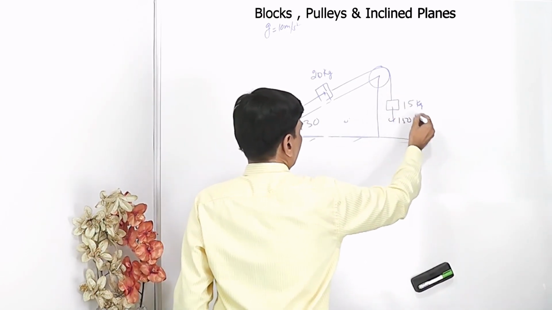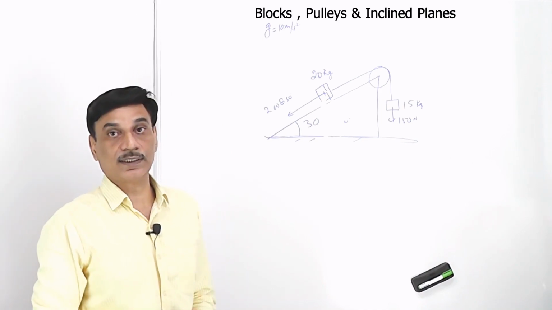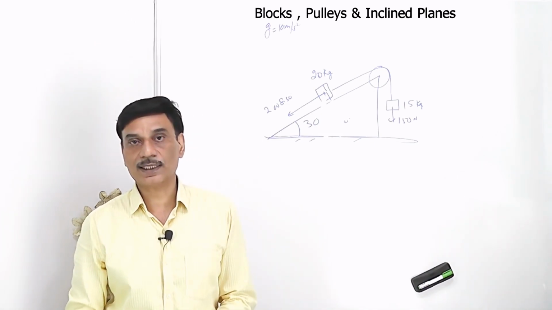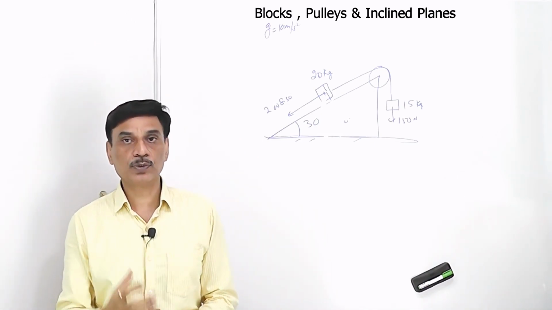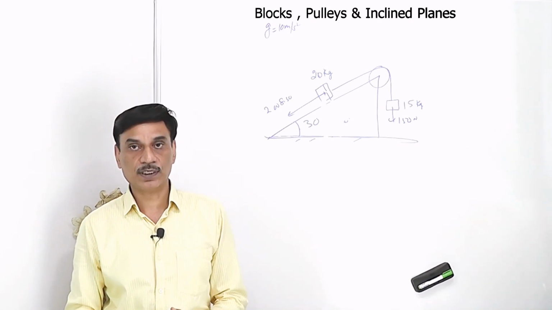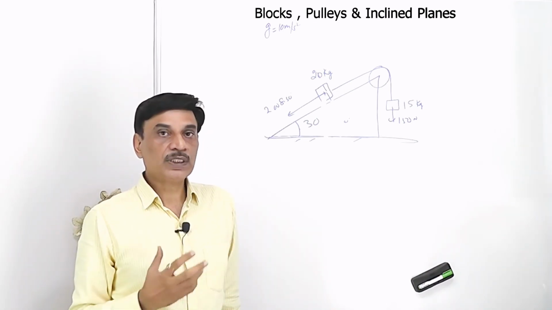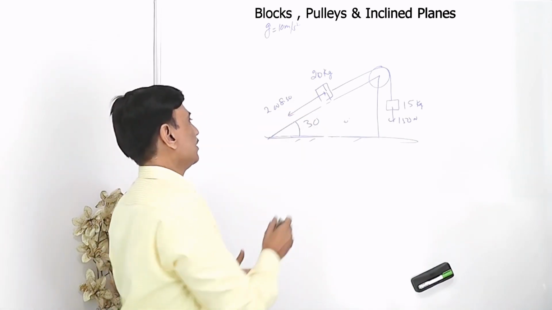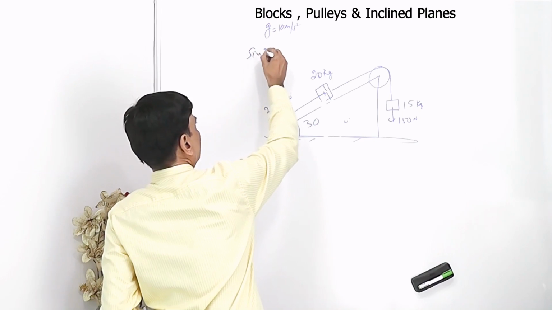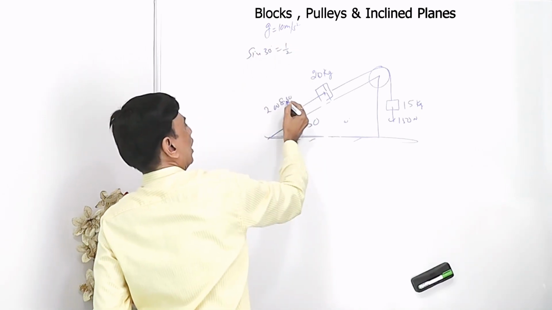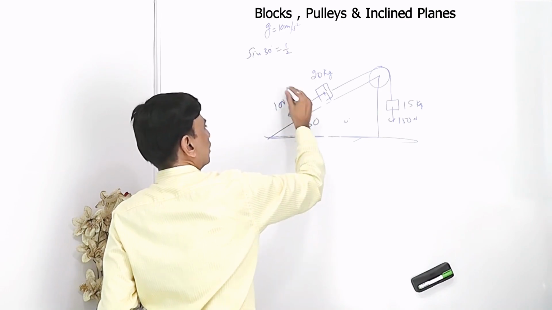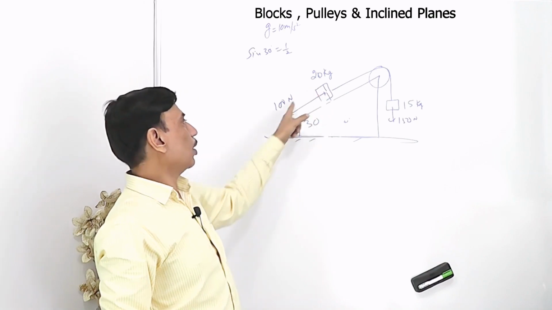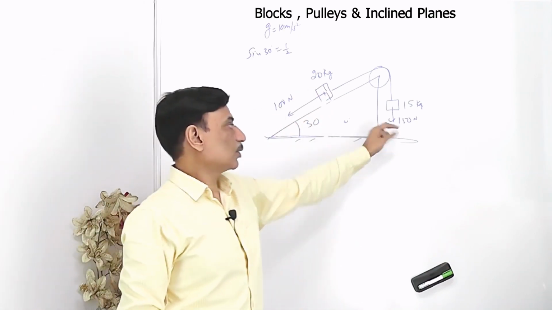And over here it is 150 Newton, m into g. This is vertically hanging, there is no component, it's all the force. Earth is going to pull it with all its might, that is 150, the whole weight is going to be used to pull it downwards. 15 into g, 150 Newton. Now if we look at the diagram, this side is being pulled by 150 Newton, whereas this side has 200 sin 30. Sin 30 degree is equal to half, so 200 into half makes only 100 Newton. So mass is more, but because this is on an inclined plane, this component comes out to be only 100 Newton, whereas this is 150 Newton.